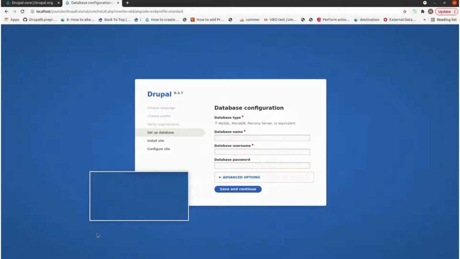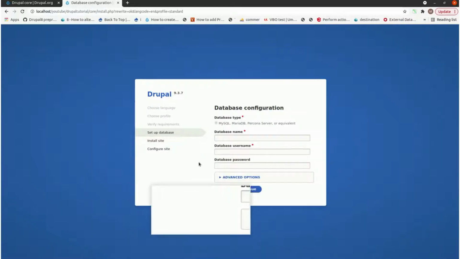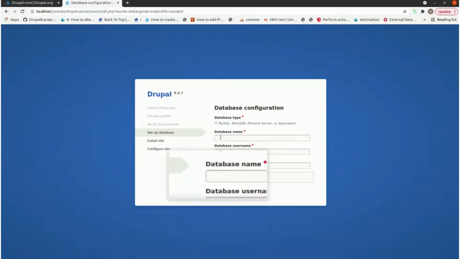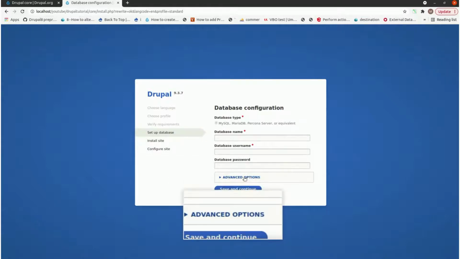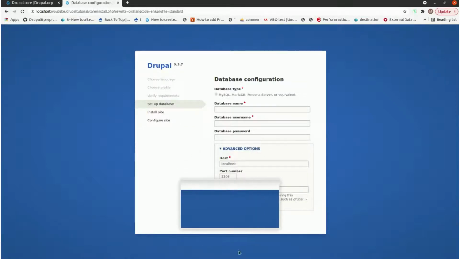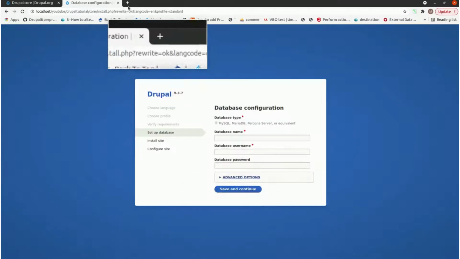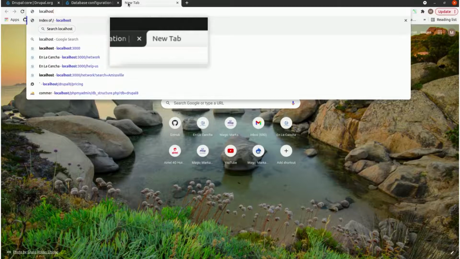So now here you can see the database configuration. Here we have to add the database name, database user, the password and the advanced settings. Actually I have not created the database yet, so let me create the database first. This is my phpMyAdmin.